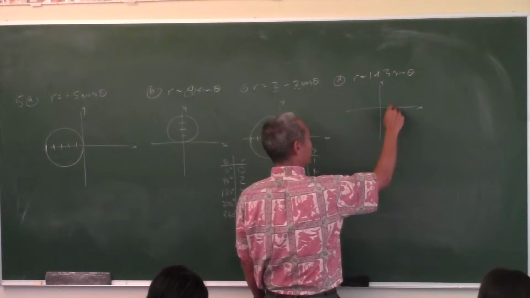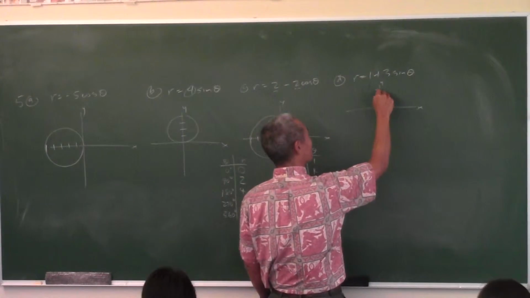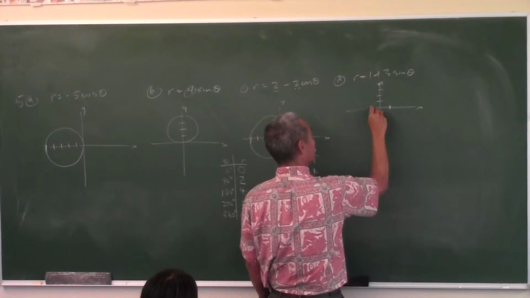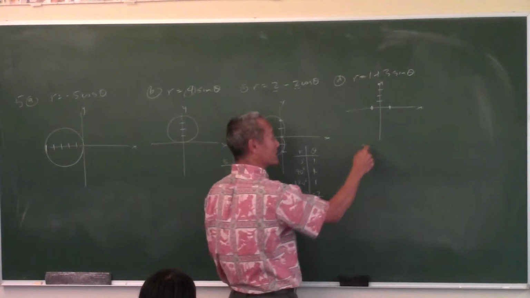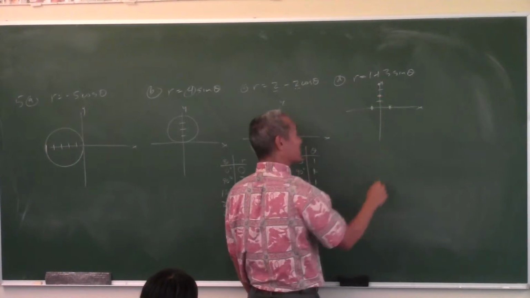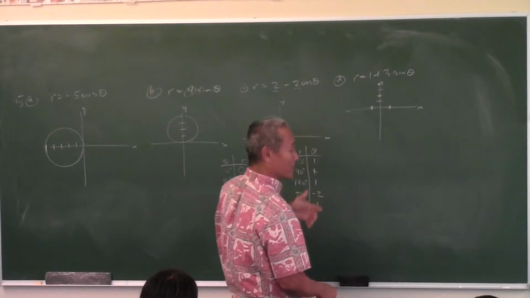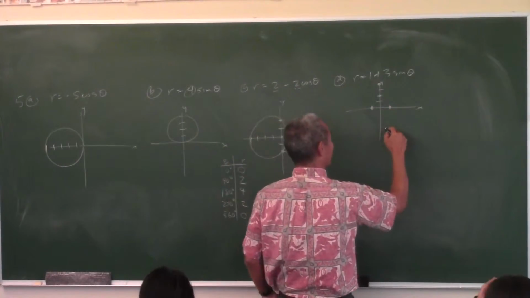Okay, at 0 degrees, you go 1 unit from the origin. 90 degrees, you go 4 units from the origin. 180, you go 1 unit from the origin. Now at 270 though, you gotta go 2 units in the opposite direction. So 270 is this way, you gotta go 2 units in the opposite direction. See how the placement of the point is in between the other 3? That's when you're gonna know you're gonna have the inner loop thing. And then at 360, it's 1 again.